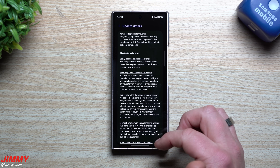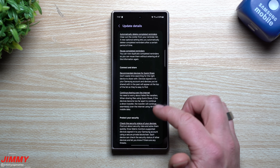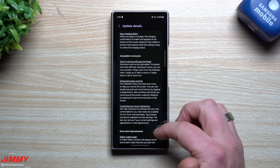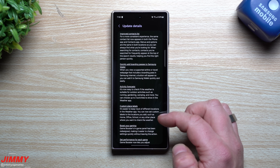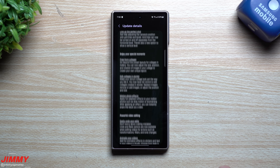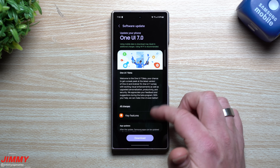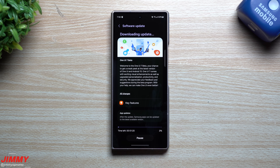I want to make sure you're signing up soon because once spots fill up, that's it. If you don't want to wait for Samsung One UI 7 stable, you might as well sign up for this beta. Even though this is Beta 1 for the Galaxy Z Flip 6 and Fold 6, we've already had four betas with two hot fixes on the S24 series, so I think we're in a pretty good spot with this update.